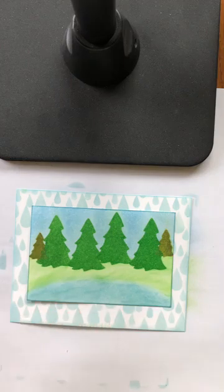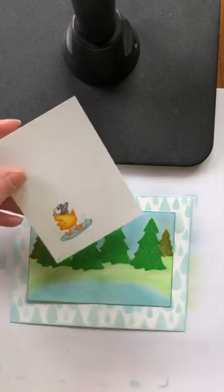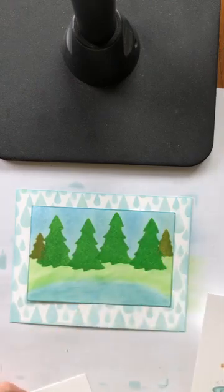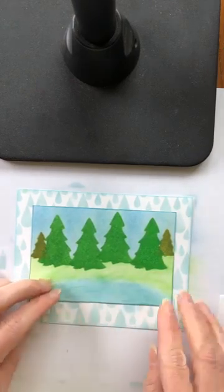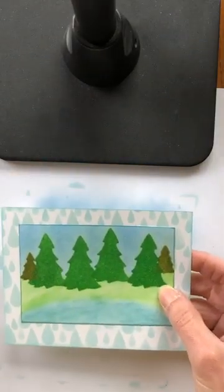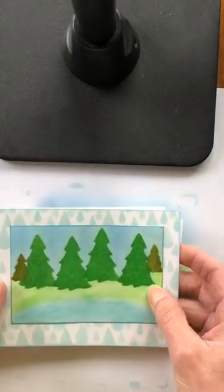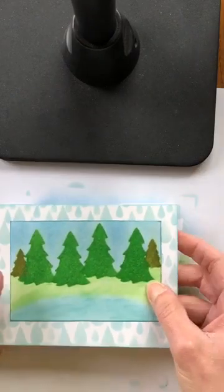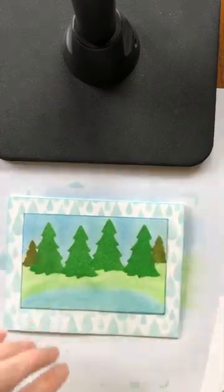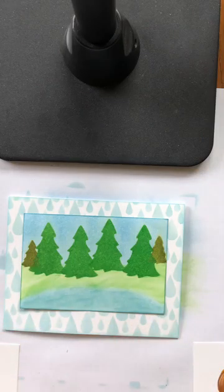But now what you do, now that we've got all of this together, is I'm going to fussy cut my ducky. And I'm going to fussy cut my girl, and I'm going to place them on the water where they're splashing in the puddles. I'm going to stamp my sentiment first, and then this whole panel is going to just, where did I put it? Thank you, Kim. Thank you, Kathy. Then I'm just going to lay this panel right on top of my base, glue it down. I'm going to add my characters, and I'm going to stamp my sentiment first just to be on the safe side, and that will be the card.